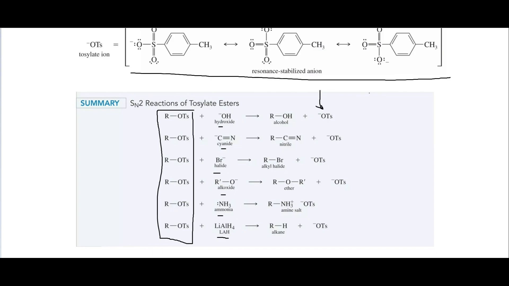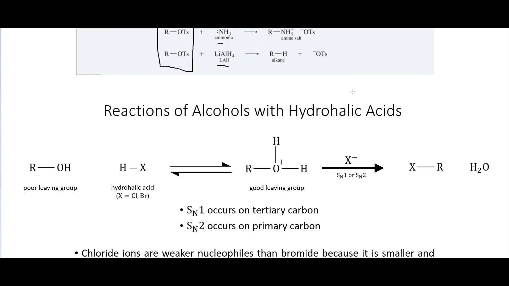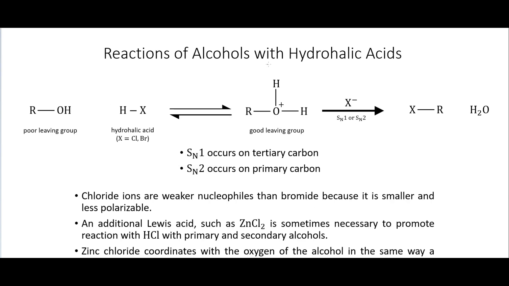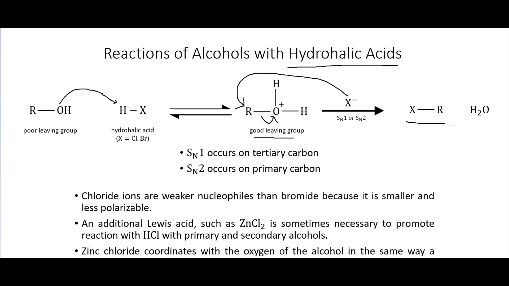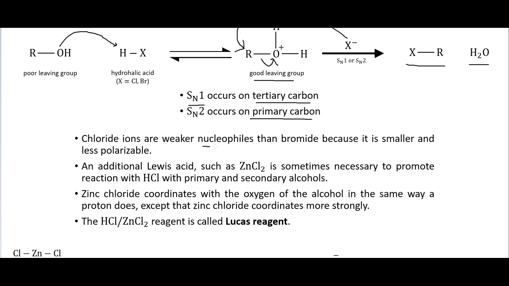Tosylation makes the alcohol into a good leaving group for further chemistry. Now I'll discuss halogenating alcohols. One way is with hydrohalic acids: the electrons grab the hydrogen, giving us a water leaving group; the halide then attacks the carbon, the electrons move onto the oxygen, and we have halogenated our R group with water as the leaving group. This occurs via SN1 on tertiary carbons and SN2 on primary, with a possible mix on secondary.